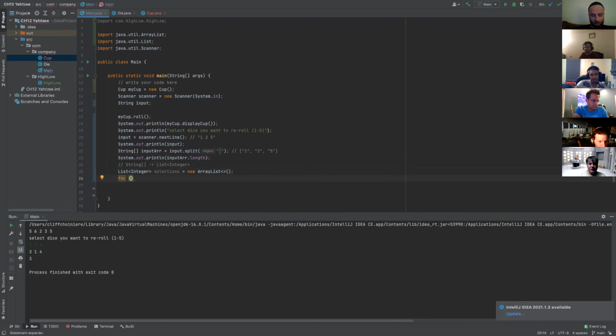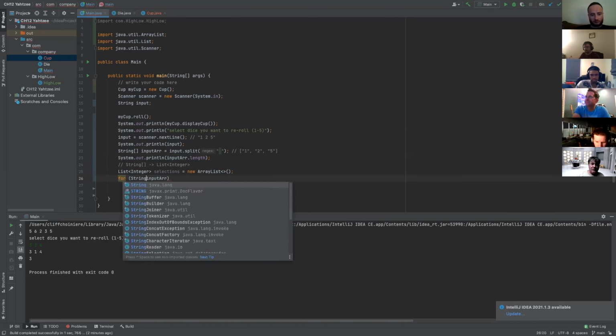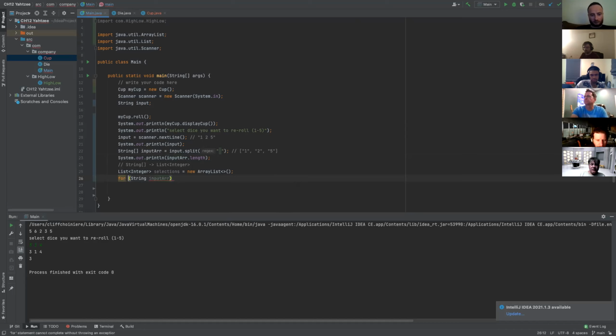Let's see if we can do the for-in on our string. So let's do our input array, and you do string number in input array. Looks like it's happy with that. And this way we don't have to deal with indexes again. This is one of the main things, by the way, that I like about for-ins as much as I can, because now I don't have to deal with indexes.